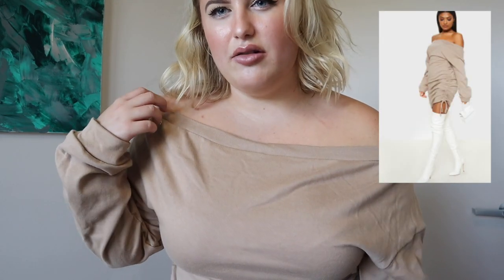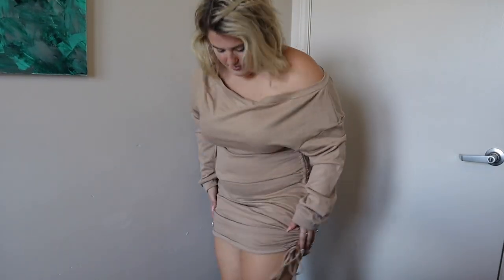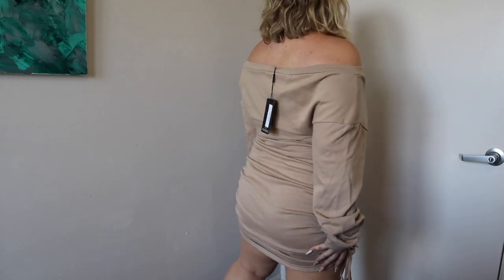Okay, so the next piece is this little sweatshirt dress. I can't really figure out if it's supposed to be off the shoulder or one shoulder up or whatever, but I really like the ruching on the sides. It makes it a little fancier, more than just a sweatshirt dress. I think it hugs my curves well, gives me a nice shape. I'm just having trouble with the top part. Is it too big up here? Because it's tight in my tummy area and on my thighs, so I wouldn't want to go smaller, but maybe I'm just wearing it wrong. Is that better? I don't know, you guys will have to let me know. I'll also see what the model does with it, see how they put it on her. But yeah, I think it's super cute. I really love the color, a really cute piece.